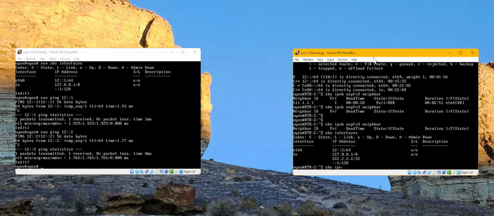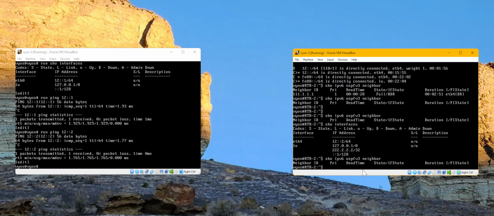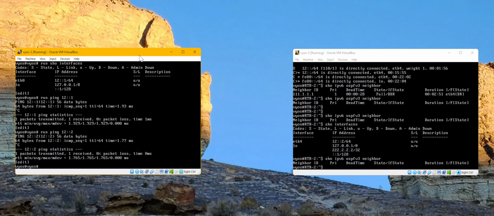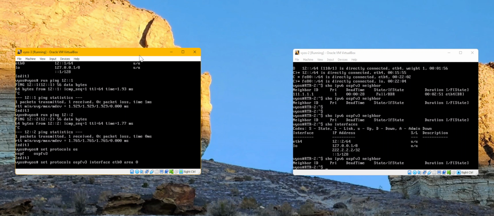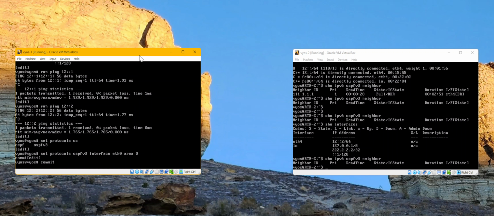Show IPv6 OSPF neighbor. It's not yet up. Set protocol OSPFv3 interface Ethernet 0 area 0. Commit.